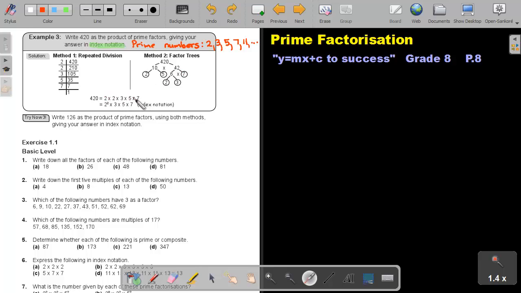It's exactly the same. And then don't forget to write it in index notation. So, there are 2 twos. So, 2 to the power of 2 times 3 times 5 times 7. Now, I want you to stop the video and then first do this question. And then, as soon as you are finished, you can continue with the video.